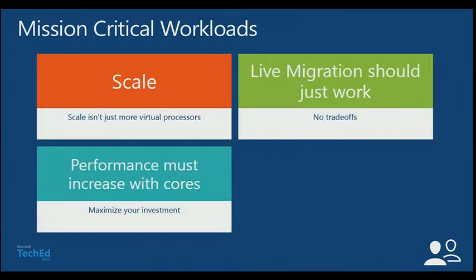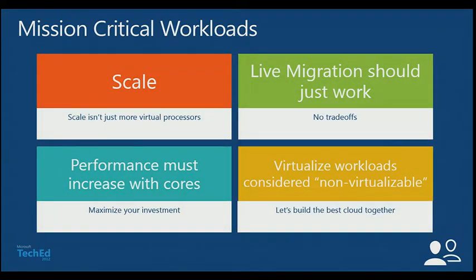We've had Hyper-V out since Windows Server 2008, so 4 or 5 years now. One of the things our customers have consistently told us is you need to scale up more. But when you scale, we don't want to just add more virtual processors. We actually want to scale properly, scale well. We don't want to just chuck more virtual processors at a workload and have it scale pretty well up to 4 processors, then crap out after 8 or whatever. We want it to scale properly and scale well.